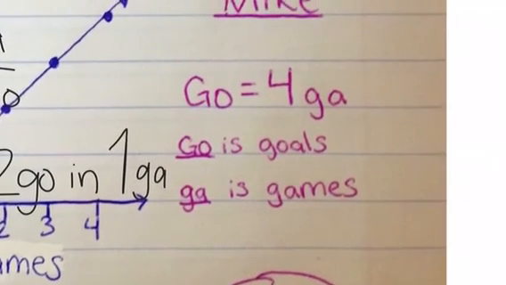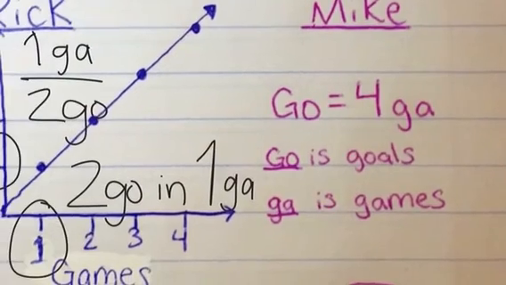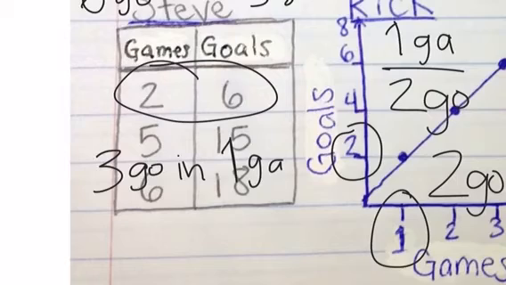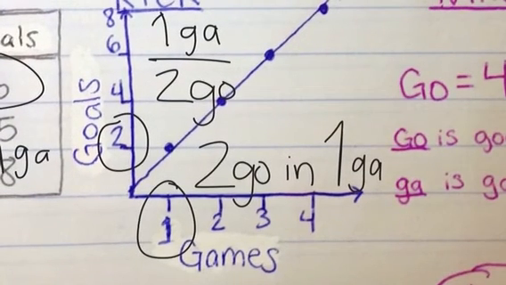Then we come over here, and for our previous two examples, we are trying to get to the point where we have one game. We want to know how many they score in one game. So here we reduce the 2/6 to one game. Here, to find the one game, we looked along our x-axis, which is games, and found the 1, found its corresponding y value, which is 2. So we know one game.